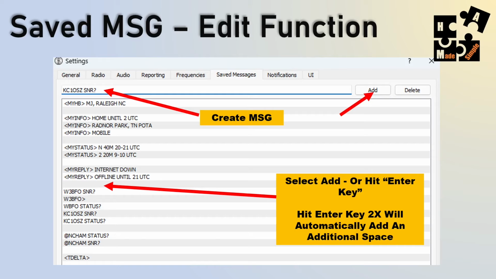Now, I like spaces between things. If you want to put a space in, you can click add, or you can type it in, and hitting enter is the same thing as hitting add. So I type in the macro I want, and then I hit enter twice, and it creates a space. Once I did mobile, I hit enter, and down it came and created a space for me. Or just add a space, and it'll do it. What you're going to find, though, is you're going to have to drag and drop and pull it up.